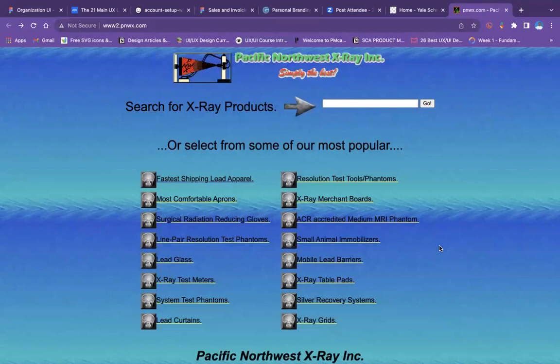And this website is not really one that has a lot of traffic, because nobody really uses this website again. There is a better website for getting X-ray products from now. I can't really remember the name of that one, but I know I saw it on Wednesday. But this one now, as much as it doesn't have a lot of traffic, it still takes them eons to get back to you on something.